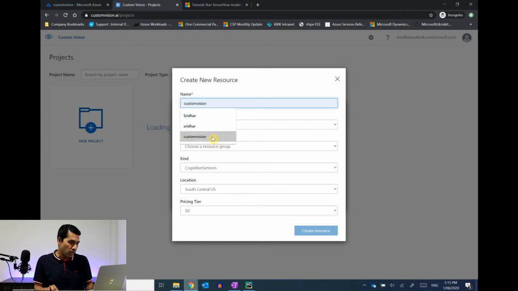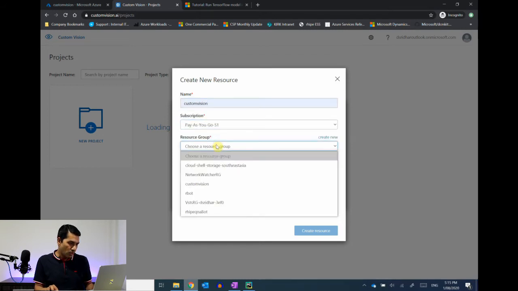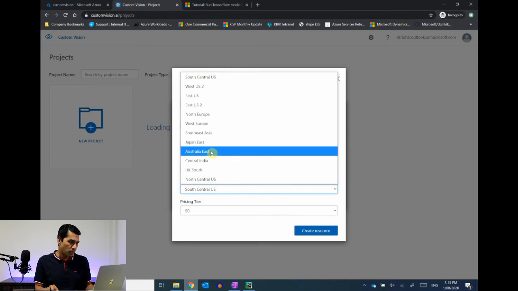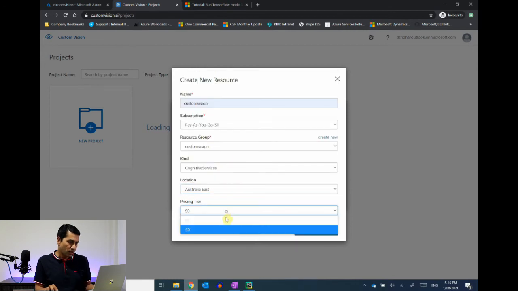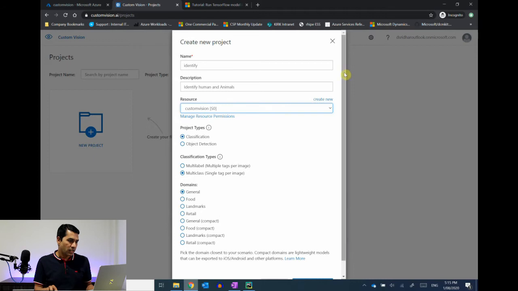So I'm just going to go ahead and create one in my subscription. All it does is automatically create a Custom Vision service. I'm going to choose Australia and a particular pricing tier. Okay, and meanwhile I'm going to come back and start creating the project itself.